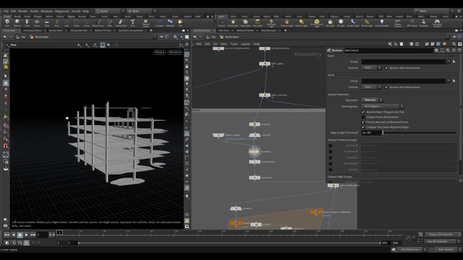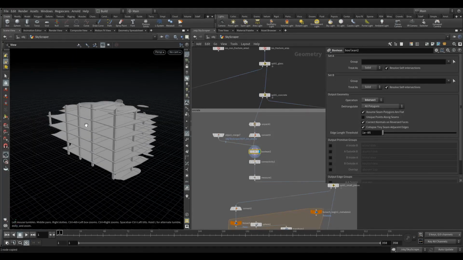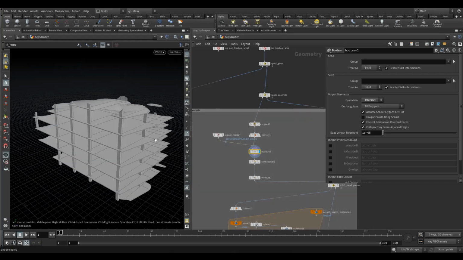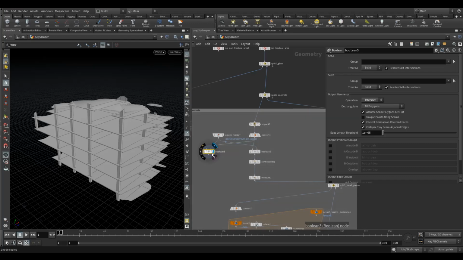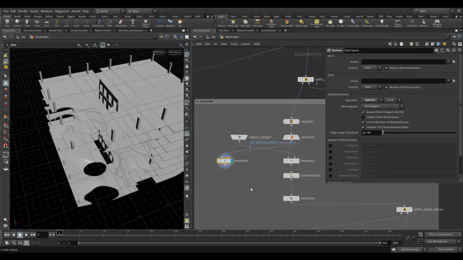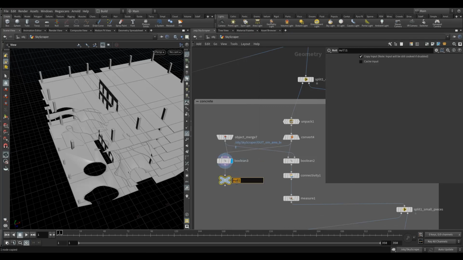So there we go. We're just snipping off a bit of the concrete there. I'm trying to get this as efficient as possible. And because I'm doing that, we'll need the opposite of this for rendering. So just copy that across and change it to subtract. That gives me the rest. And then I'll just drop a null on this, so we can merge it in at the end with the simulation.